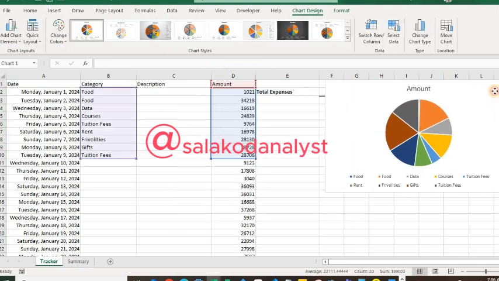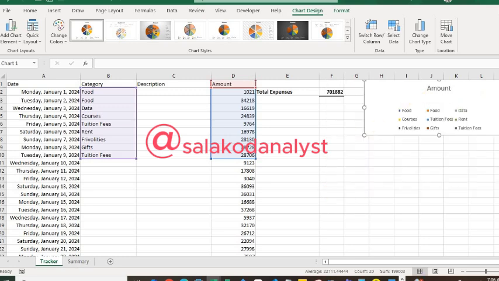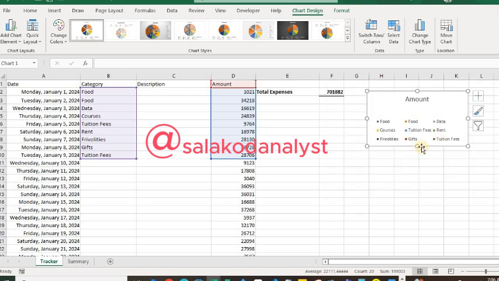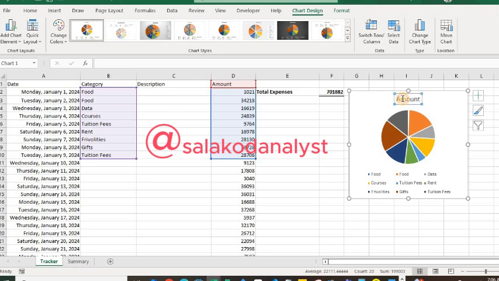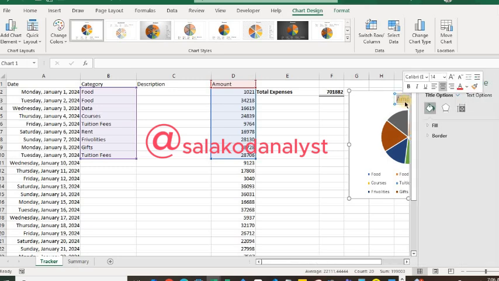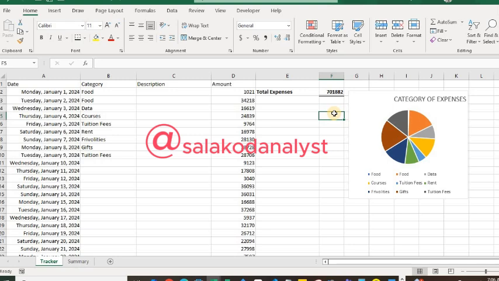So you can see we have the pie chart that shows us the different expenses incurred and the portion that each category of expense holds. You can change the title to category of expenses. And this pretty much shows you what a very simple and concise expense tracker should look like.